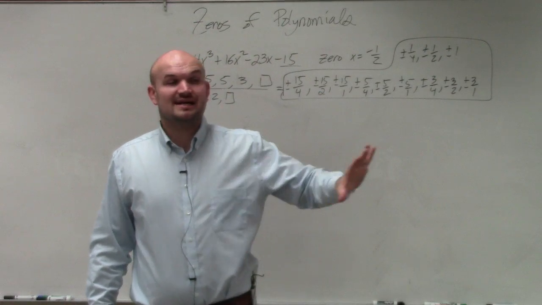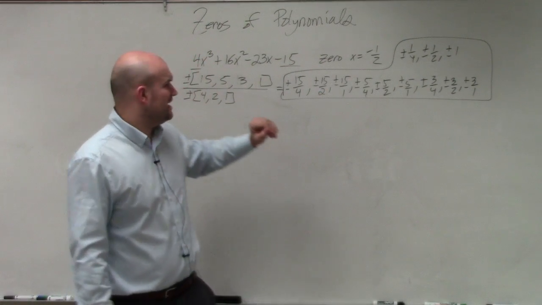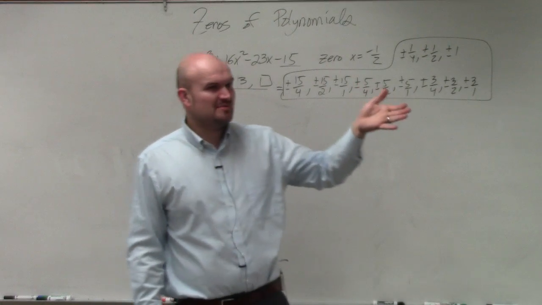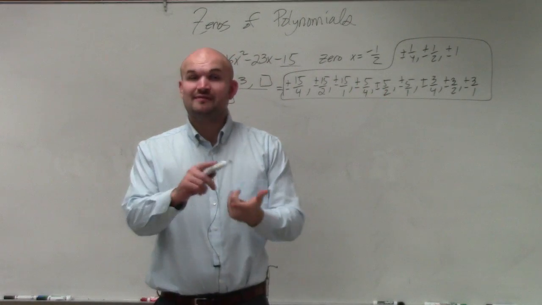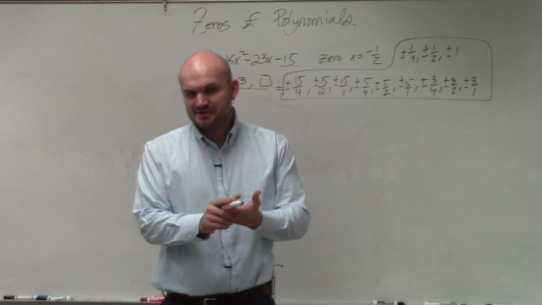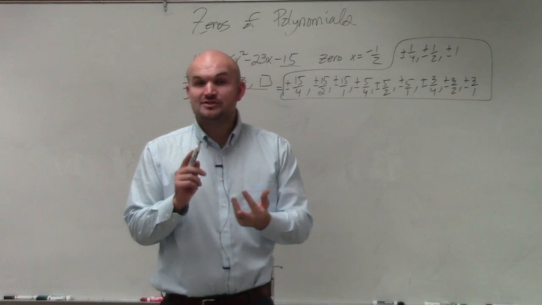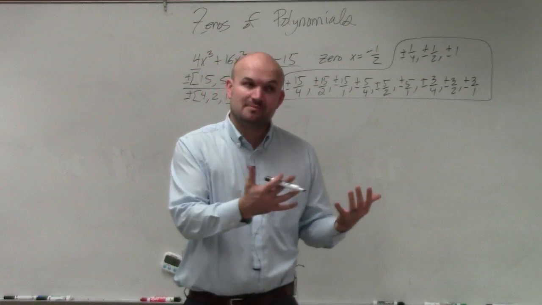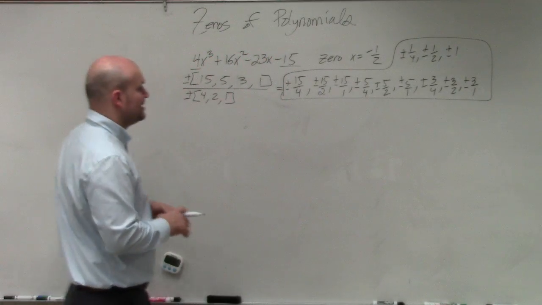But just remember, this is not telling you all the zeros, because how many total zeros do we have? 3, right? And remember, there are other numbers than rational numbers. You have irrational numbers, like the square root of 2, or pi. Pi is not going to be a 0, but like square root of 2. And then also you have imaginary and complex numbers, right? Taking the square roots of negative numbers. Those are going to come into play as well today.